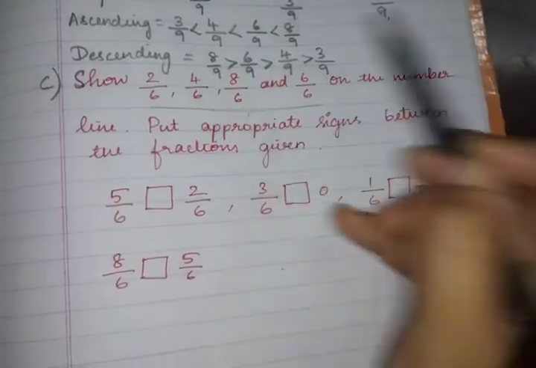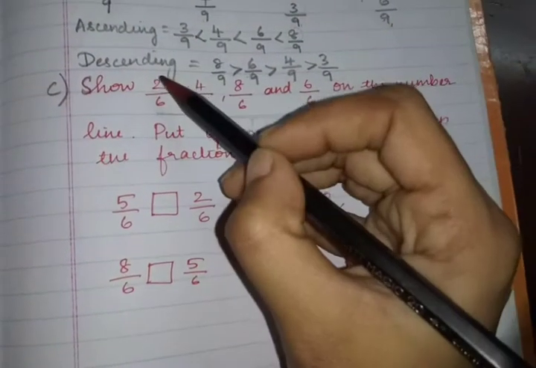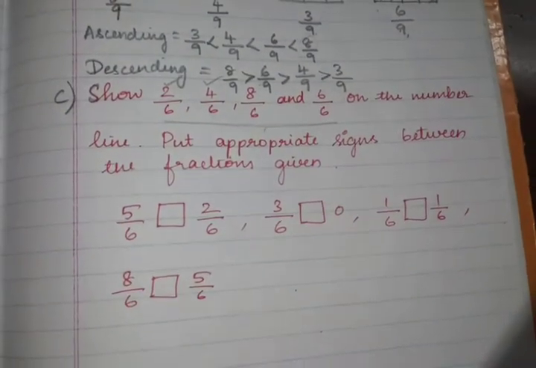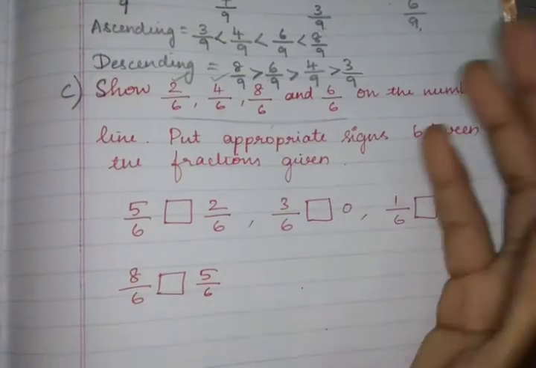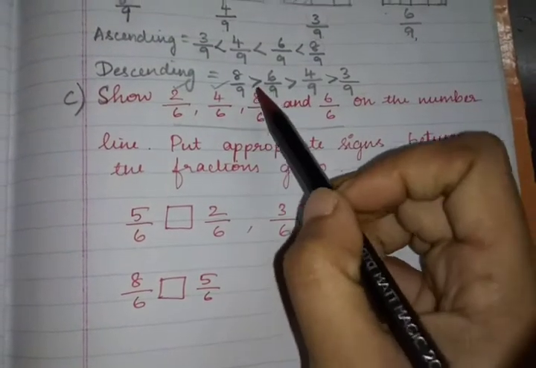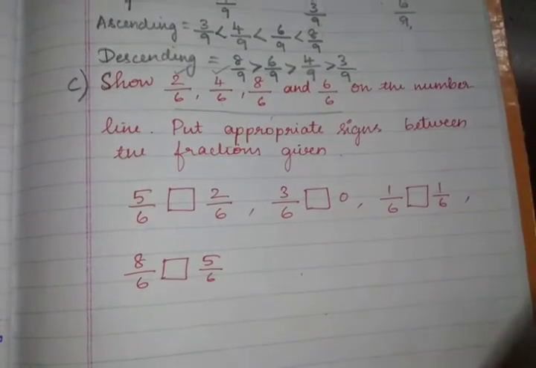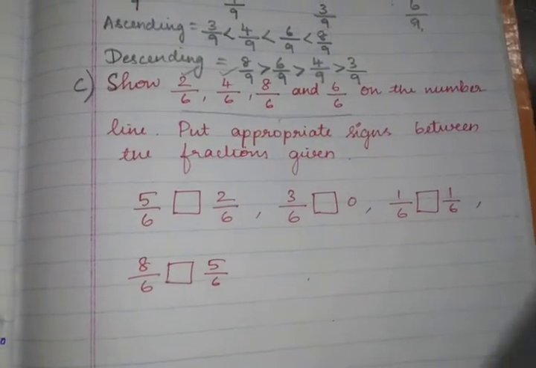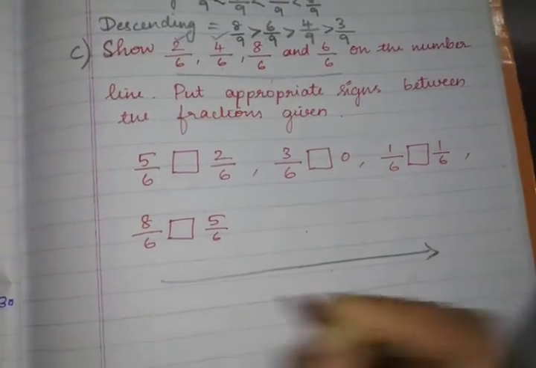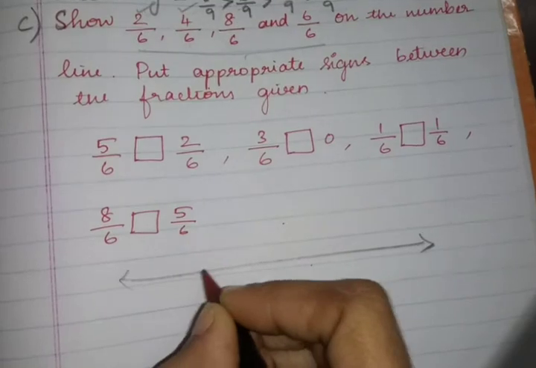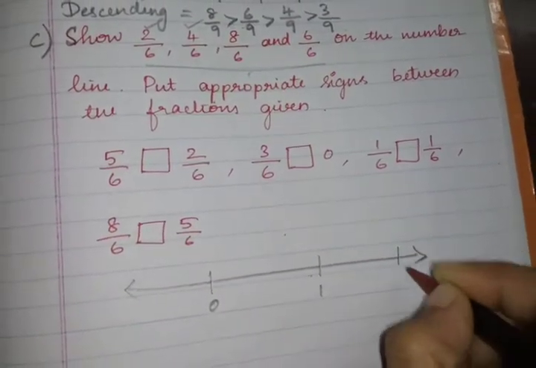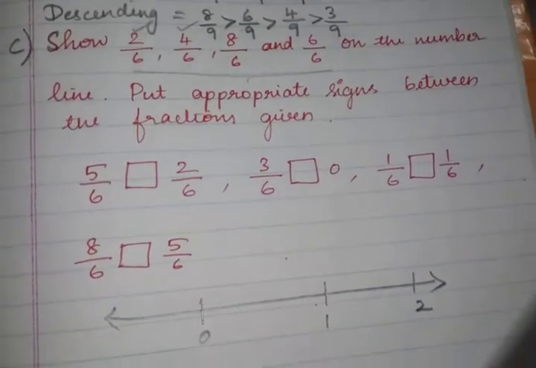Whether all are proper fractions? So these 2 fractions are proper fractions. Yes, these 2 by 6 and 4 by 6 will obviously be less than 1. Yeah, 8 by 6 will be greater than 1. So this is the rough estimation we have to do before going to the number line. Yes. So I am just drawing one number line, children. 0, and I am going to take this as 1 and this as 2. Okay, just for your reference.